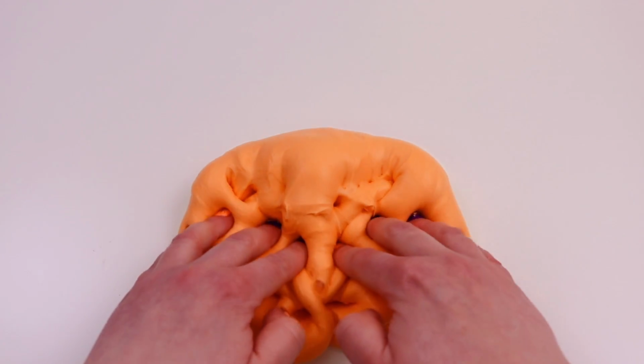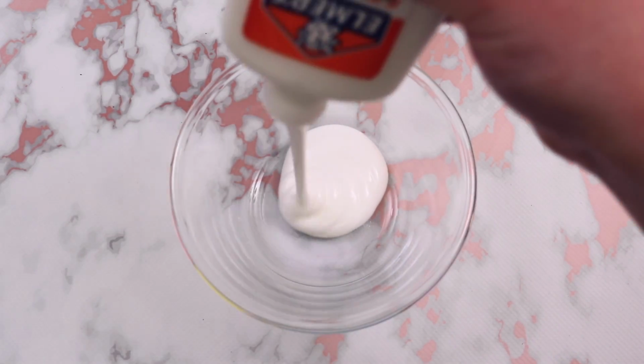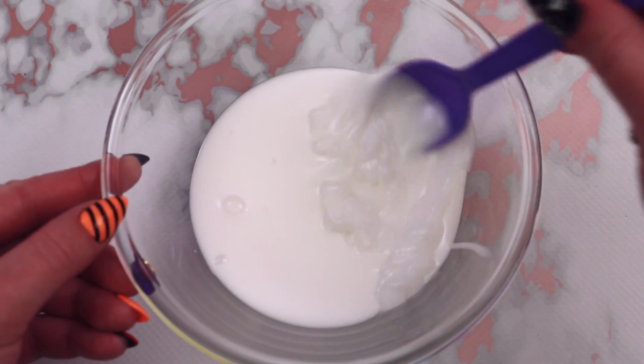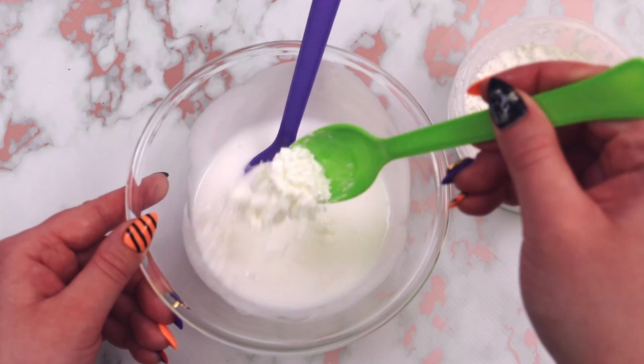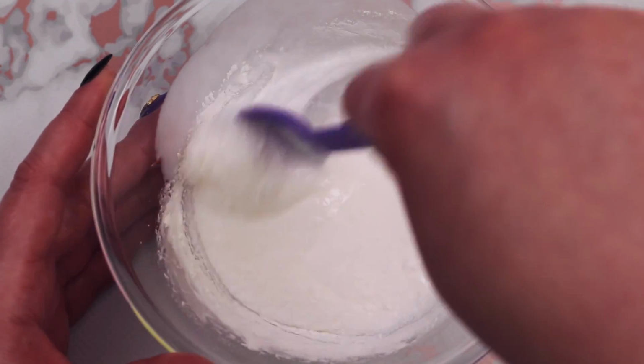We have the pie crust, we have the pumpkin pie filling. So now we need the whipped cream inspired slime to top it all off. So first I added some school glue to a bowl, and I also added some lotion and conditioner. Also, I added a little bit of cornstarch to thicken this slime up.